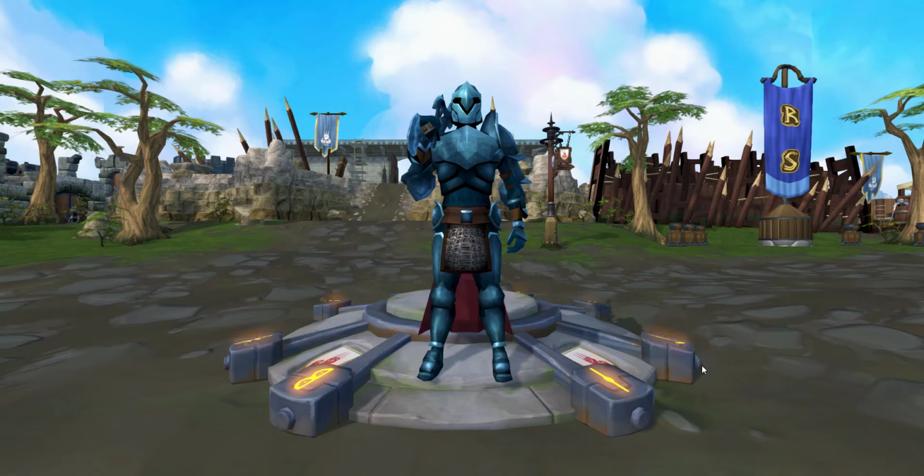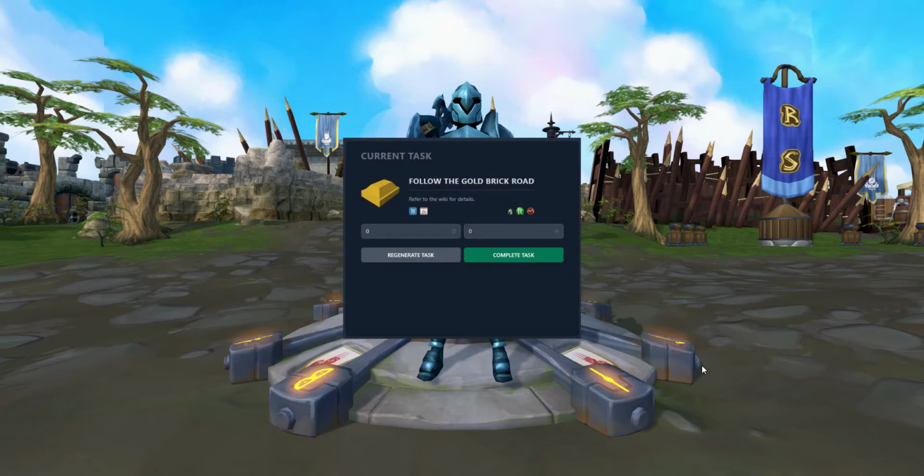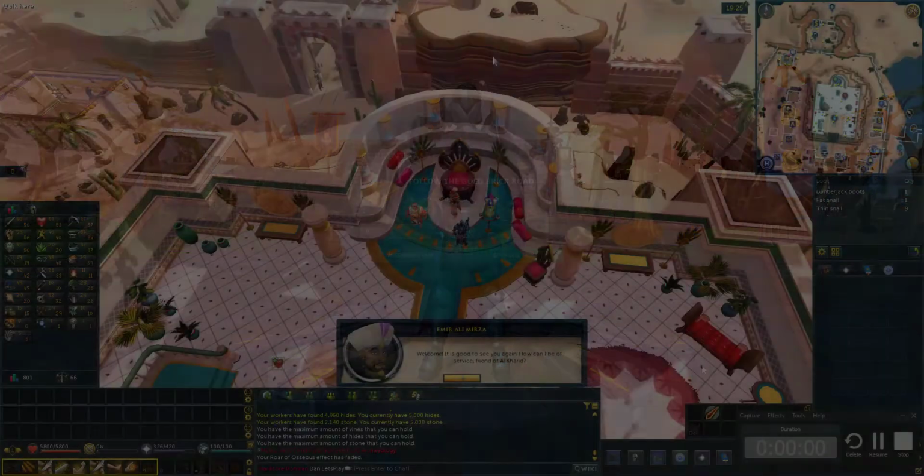Welcome back to the 8th episode of my Hardcore Ironman with random generated tasks. The task generated last episode was to follow the gold brick road. Let's get right to it.